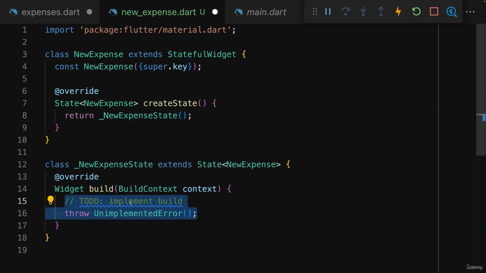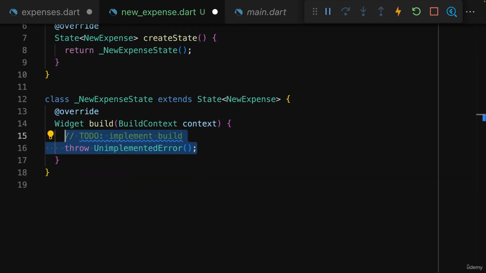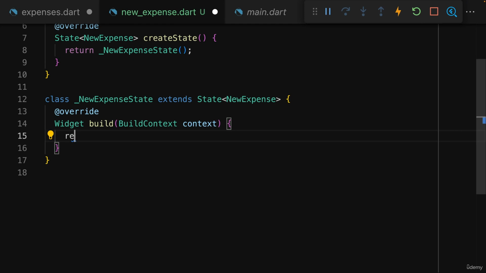And here in the build method, we now of course have to return our combination of widgets that should define this form, which can be used by the user to enter the expense data. For that, I'll return a widget here, and I'll start by returning a padding widget, actually, since I want to have some spacing around this form so that it doesn't sit right on the edges of this modal bottom sheet.